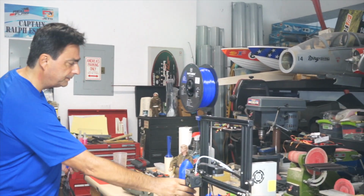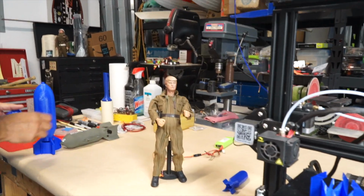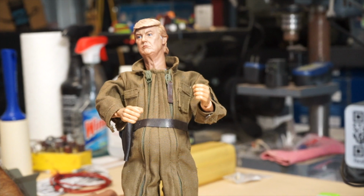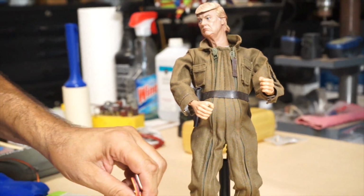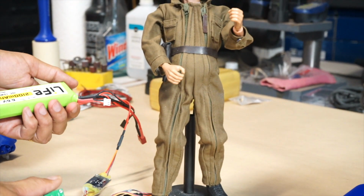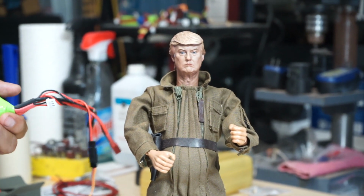Here's a good example of one of my pilots. You can program it so the arms can move way more, the head can move way more left and right, and also up and down. And once you program that, you transfer the information of the movements to this computer chip and hook it up to the battery pack. That's it. So once you put this in the plane, it will just move by itself until you turn it off.